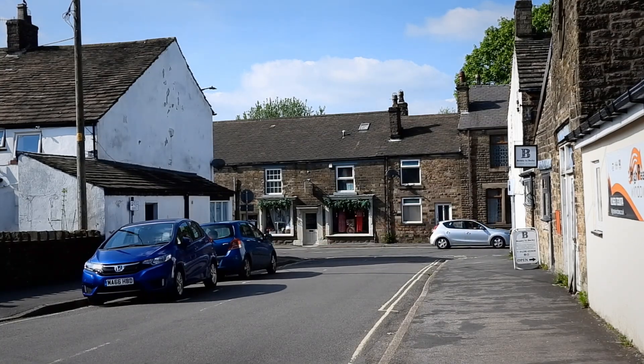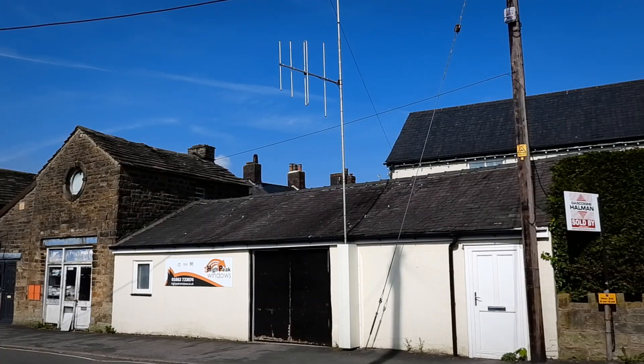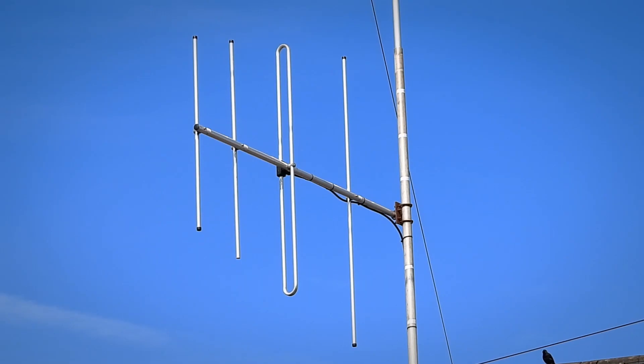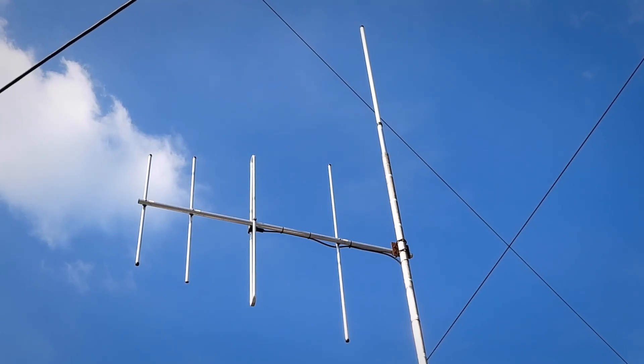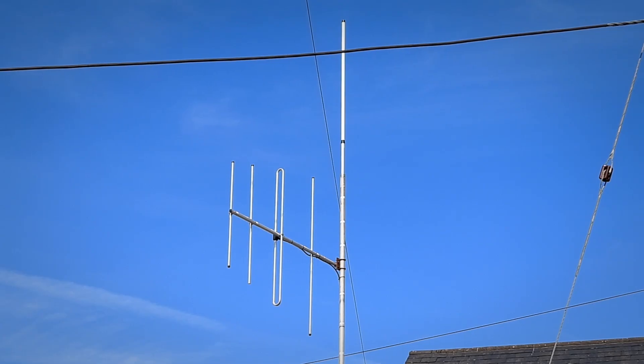We begin our journey in this residential street in Chapel-en-le-Frith, a village in the borough of High Peak in Derbyshire. This was the first step in the complex chain. On the side of the building, occupied by High Peak Windows, is this large Yagi. This is what I believe to be the current transmit antenna for Greatest Hits Radio on 106.6. Above that is a vertical — I wasn't expecting to see the vertical here, and it's a later addition to the Yagi. Its presence presented me with my first question: what's it for?